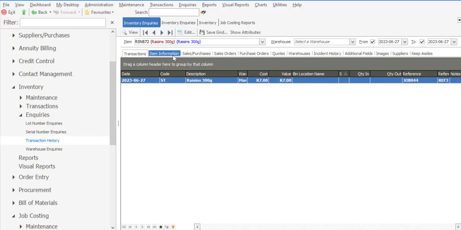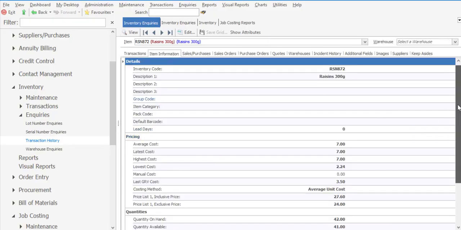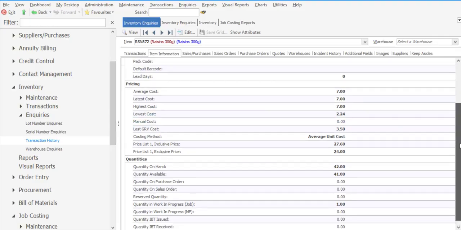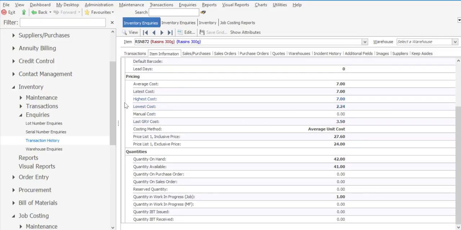And if I go to my item information, you'll see that we also have a quantity in work in progress for job cards listed per individual item. So we currently have 42 on hand, 41 available, and the one unit is a work in progress unit. And so you can obviously view the work in progress quantities per individual item.